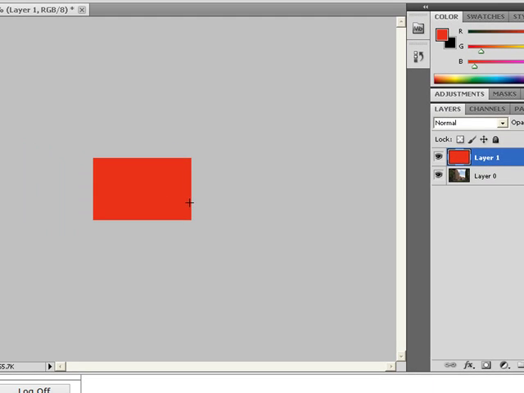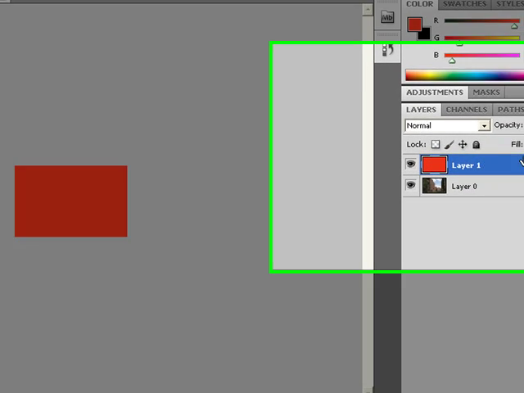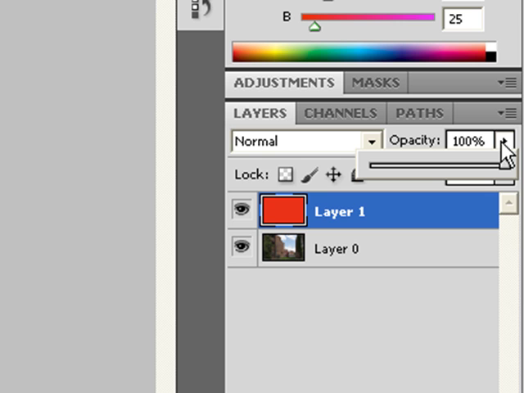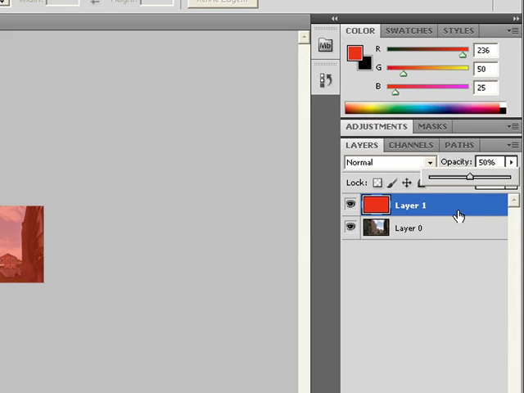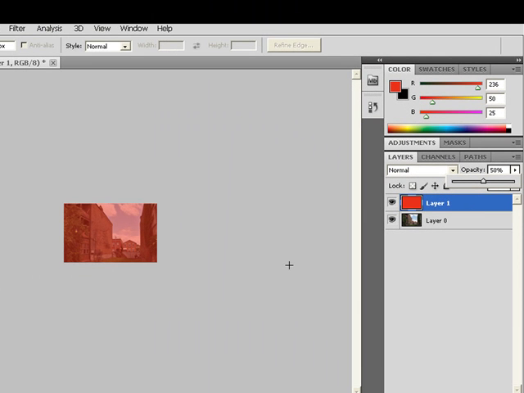And now I'll use that keyboard shortcut Alt Backspace to fill in the color. Keyboard shortcut to deselect, which is Control D, gets rid of those little marching ants. And over in the Layers panel, I will go to my opacity slider at the top and slide that down to 50%.